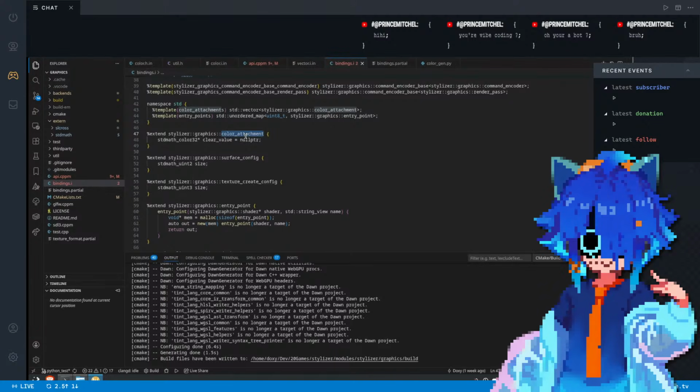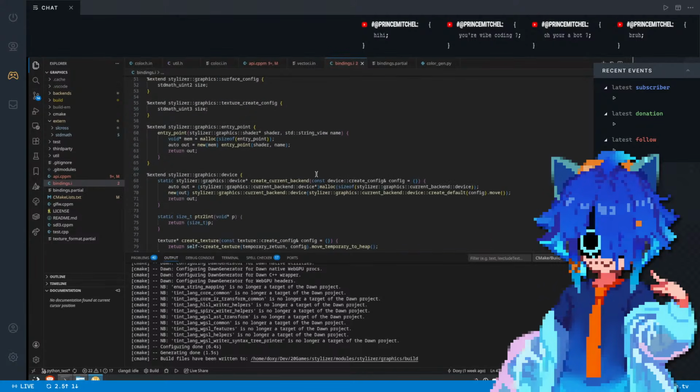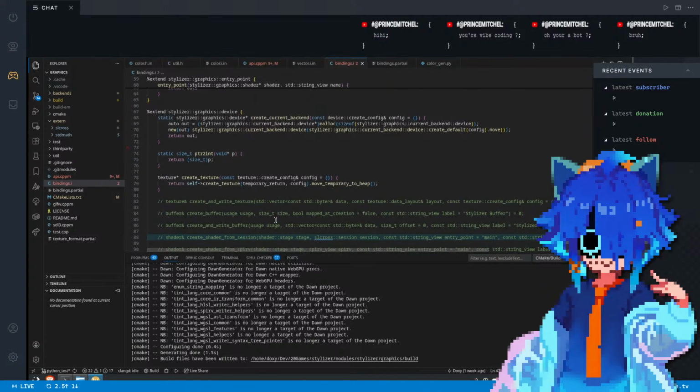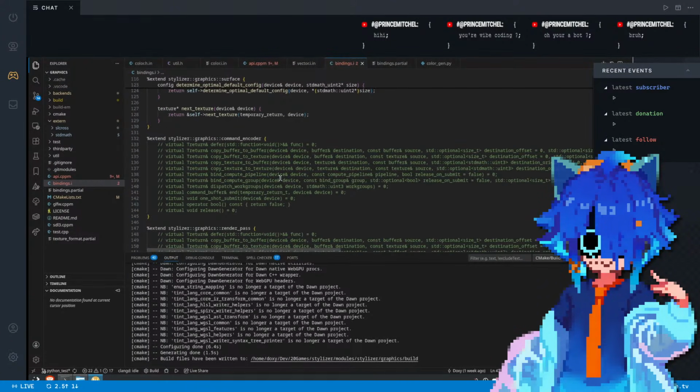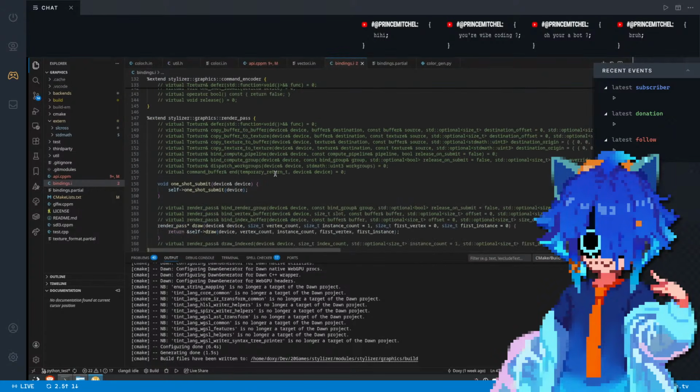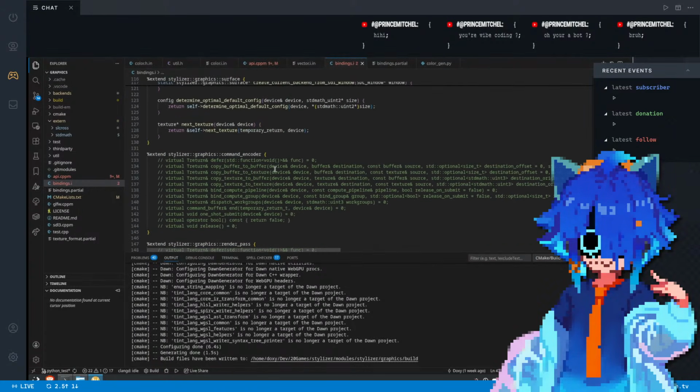And instead, we're going to spend some time playing around with porting device and surface and all that stuff. I guess we should probably start with the command encoder. That's a good place to start.